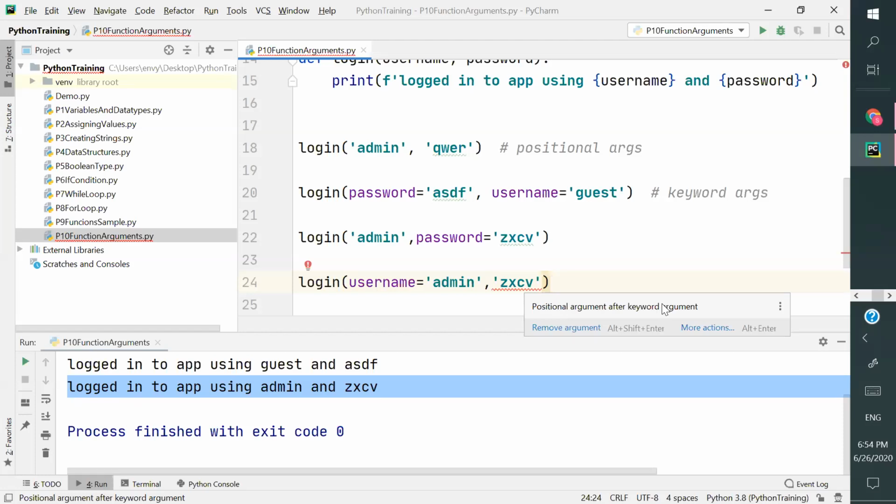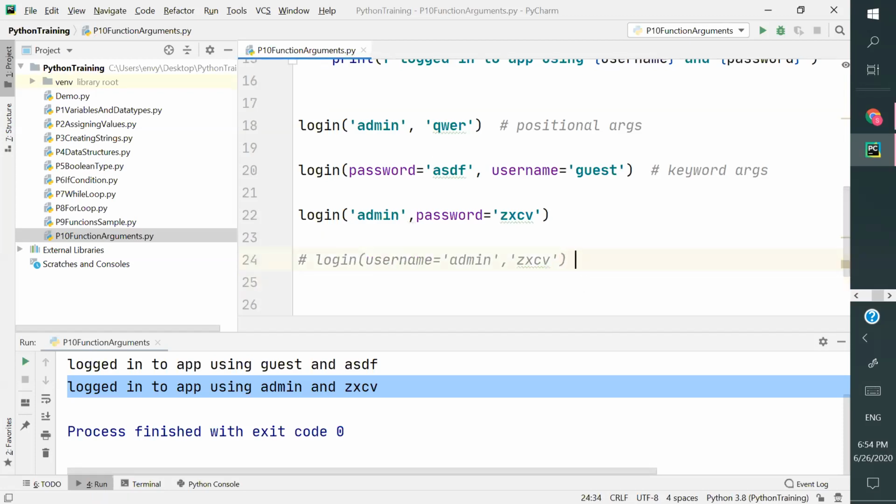No, it is not accepted. So you have to give the first one as positional and the second as keyword arg. Once you start giving keyword args, you should not give positional. You have to remember this one. Got it? This is not accepted. Clear? So it's not possible, right?